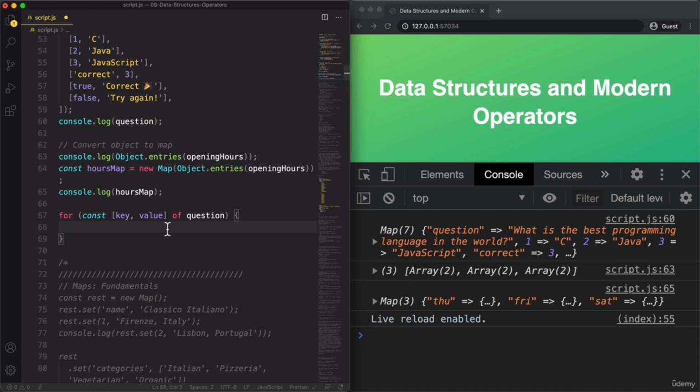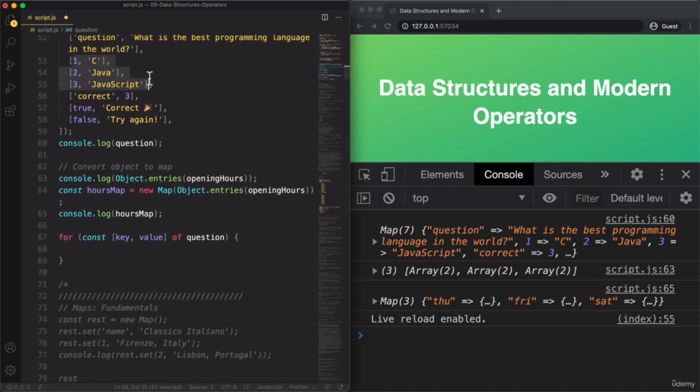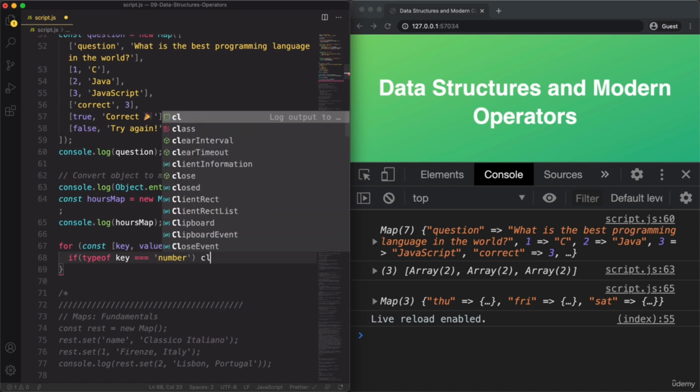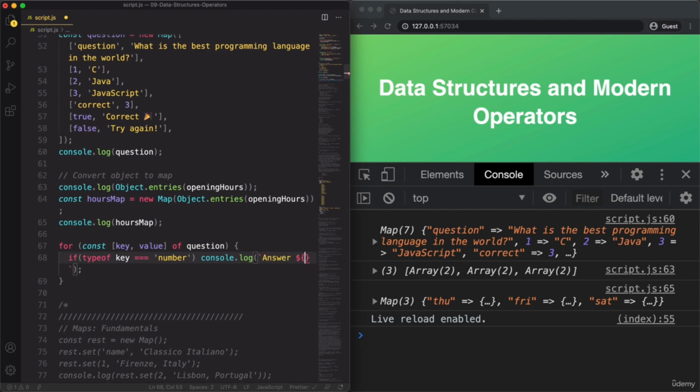Okay. Now keep in mind, we only want to print these three. So essentially, we only want to print an element if the key is a number. So let's use what we already know. typeof key equal number. And only then log to the console. So inside here, answer, and then the key.